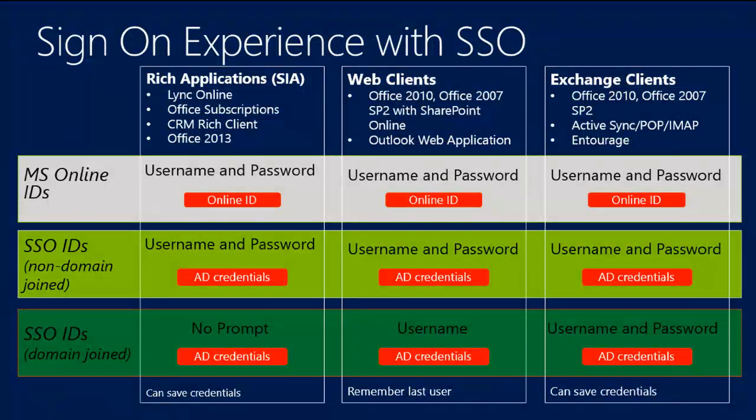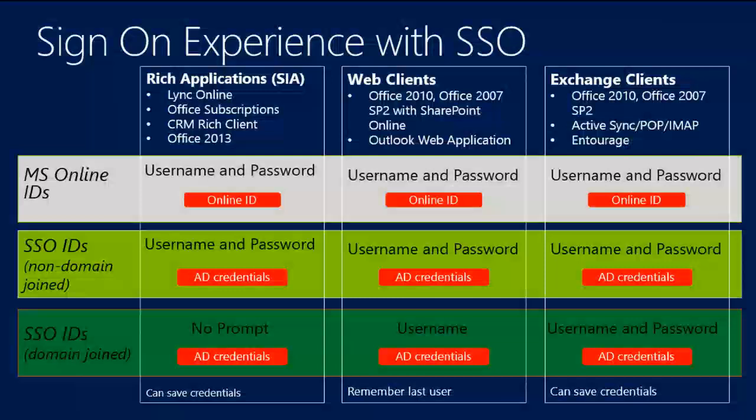If you're using SSO and you're on a domain joined machine, the column at the bottom, the sign-in assistant-based apps, domain join, corporate network, single sign-on. No additional prompts. Link is a great example of this. If you're using a web client, you get prompted for the username. And the username allows us to do realm discovery. And I'll walk you through this in a minute. You can tick the box to remember me. And then you'll be an integrated experience.